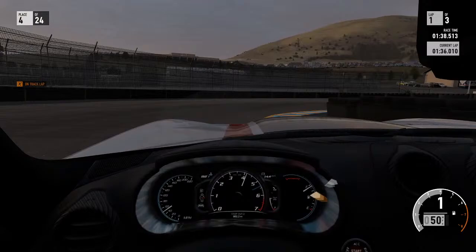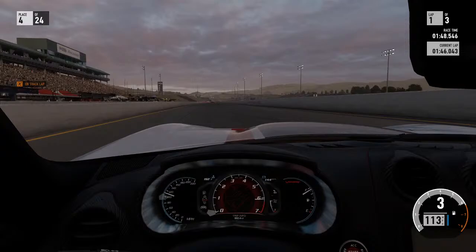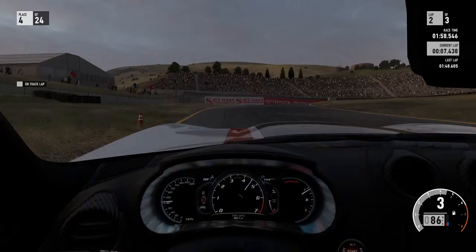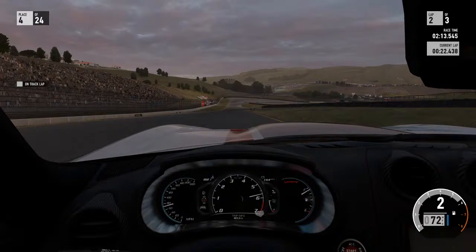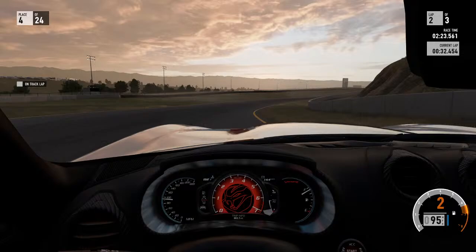Poke it. There we go. Nice. Controlled oversteer. I wish. Here we go. Here's where we can make up some time. Stick it, stick it. Come on, come on, come on. Use the curbs. Blind over crest. Not good. Alright, there we go. Little throttle kick. Never hit anybody there.